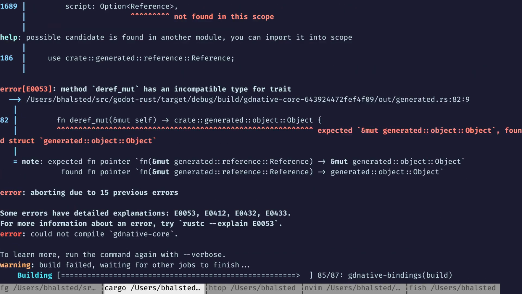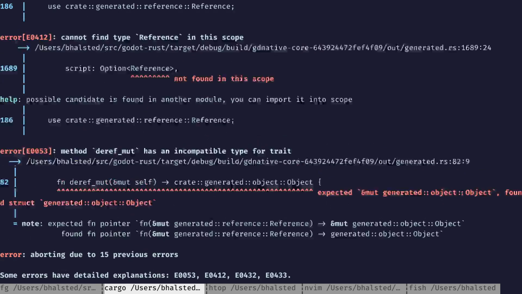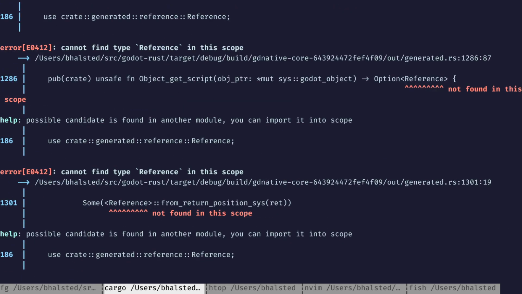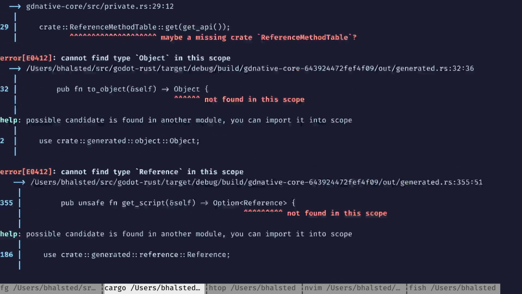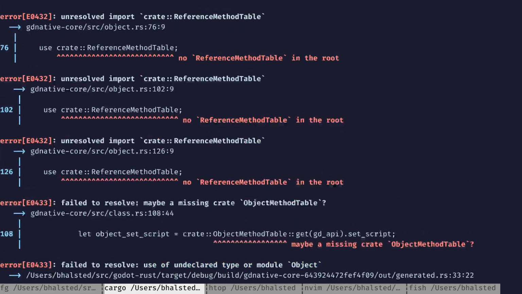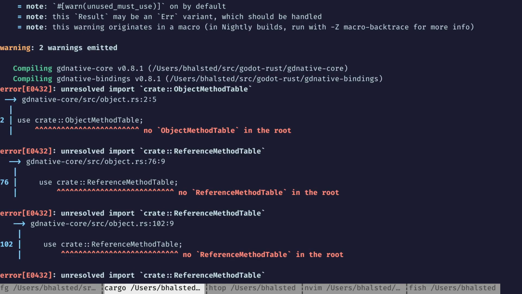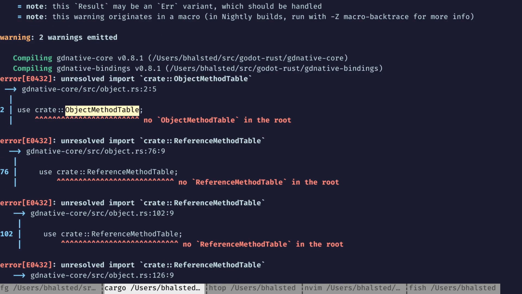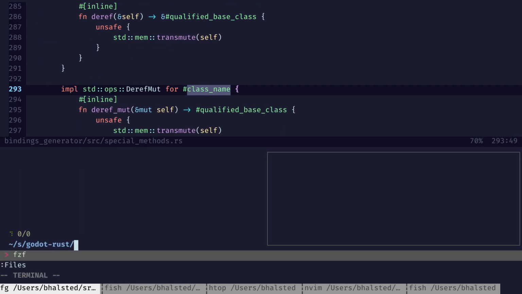Down to 15 again. Alright. Let's see, where is that going to be? That's going to be in create generated object method table. Let's go open object.